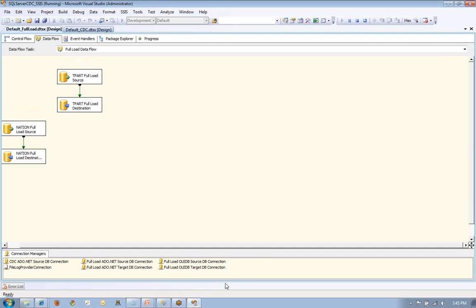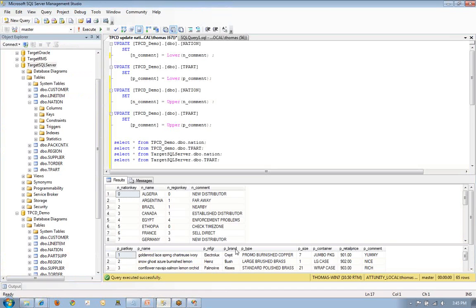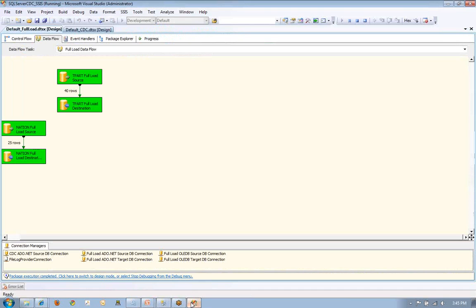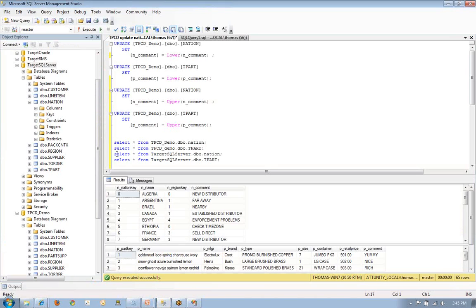Now remember, when we ran this the last time, everything in the target database, this is target database information, was uppercase. Everything in the source was lowercase. So when we do the full load, we're going to reset what it looks like in the source database. So if we come back over here, we check on what we're doing. We see that we've moved 25 and 40 rows. Let's run that information again. So we've reestablished the target to look like the source, and what we're going to find here is now everything is lowercase. So now the next step we want to do is let's modify the source database.